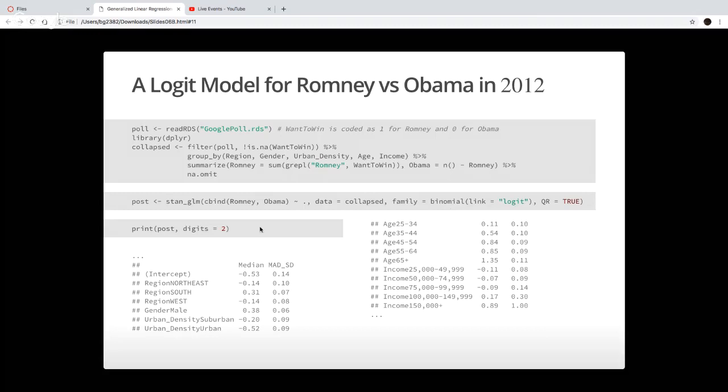It runs pretty quickly. You get output that looks like this. These are coefficients for the dummy variable on each of these categories, and then the intercept corresponds to someone who has 0 on all the dummy variables. That would be someone who lives in the Midwest, is female, rural, young, and poor. That's what the intercept pertains to, and everybody else is just shifted relative to that.